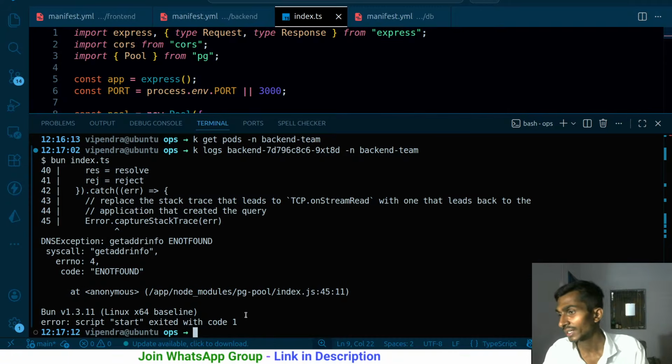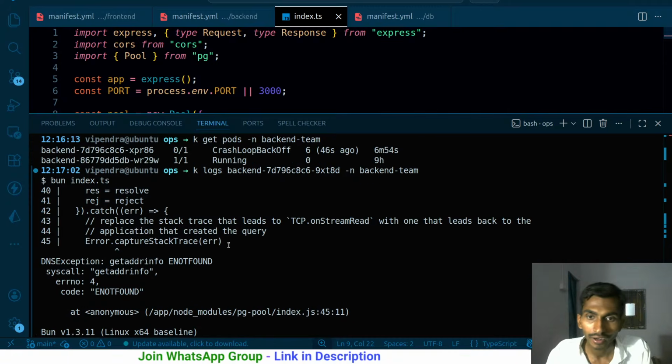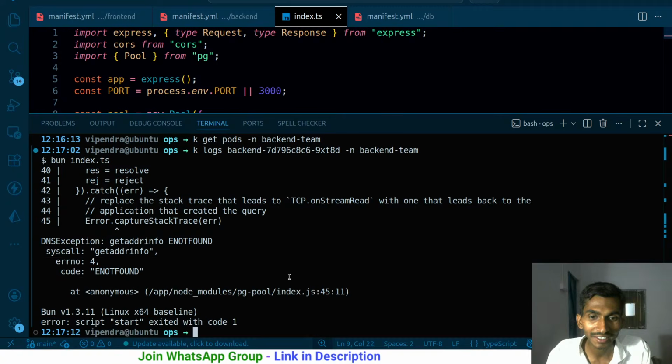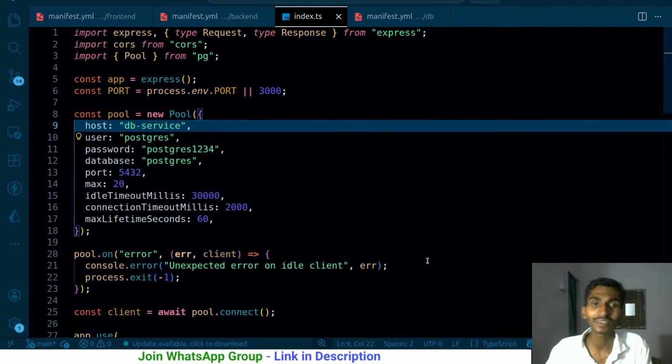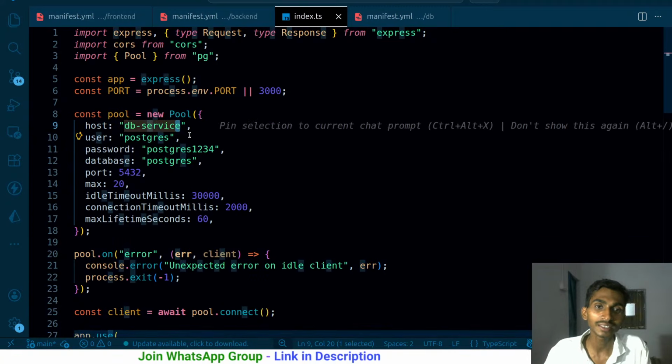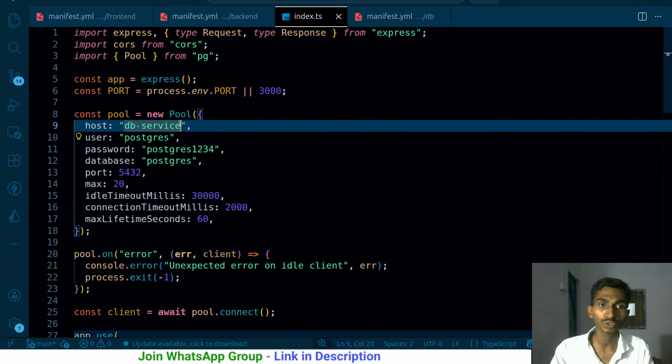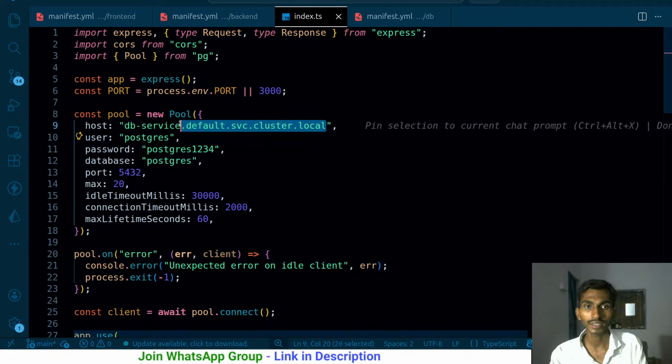That simply means the database is not getting connected, and as the database is not getting connected, we have to make sure that we are giving it the right host. This way it is not gonna be the right host. So I will have to make sure that db-service is the service name, .default is the default namespace, .svc.cluster.local, just like this. I hope it was just the same earlier as well. So default.svc.cluster.local, that's right.